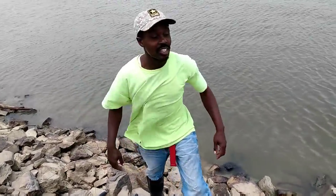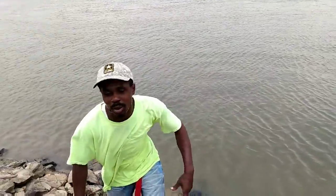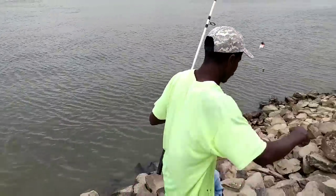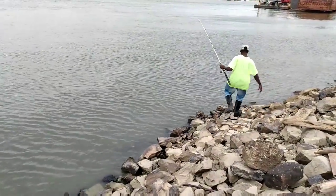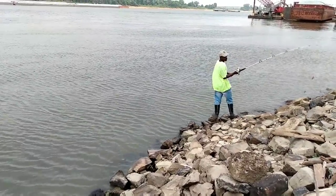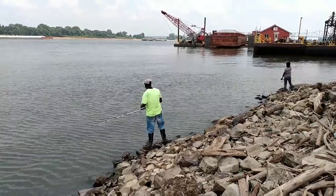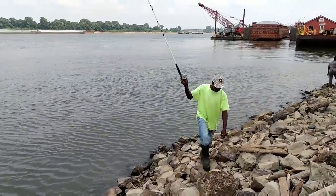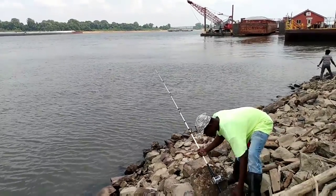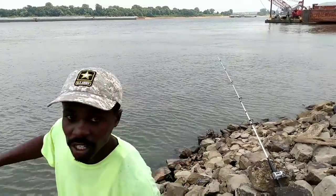Okay, now y'all. I'm gonna take these baits. I'm gonna put them out real far though. That's what I do, cause we don't need no boat. We don't need no boat, but we still gonna get them groceries. Out there far, y'all, deep.